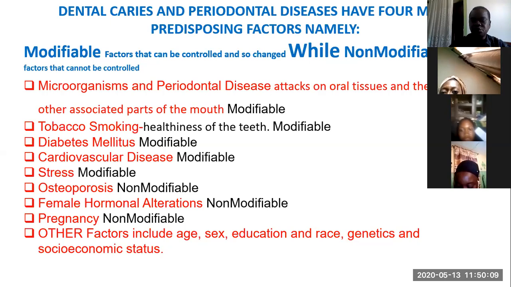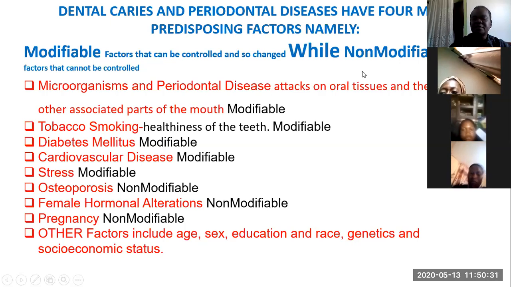Education too: somebody who is well educated, of course, will take care of his teeth, will be aware of oral problems, and will want to attend to them and know how to attend to them. Then we have the problem of genetics, and so many other problems that can be associated with dental caries and periodontal problems. These are problems that happen to patients.